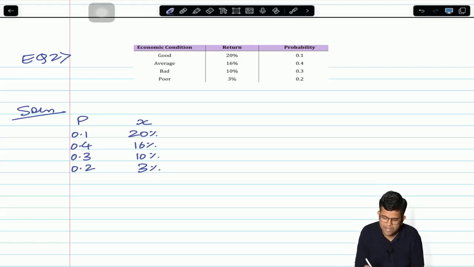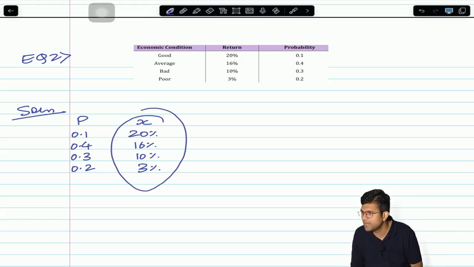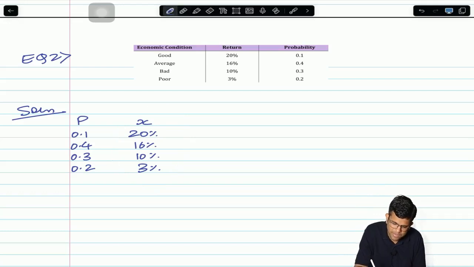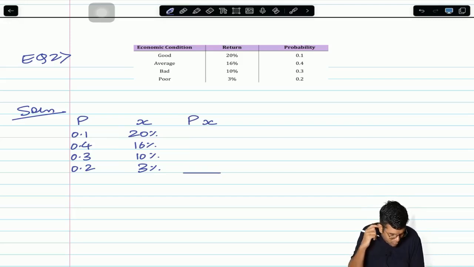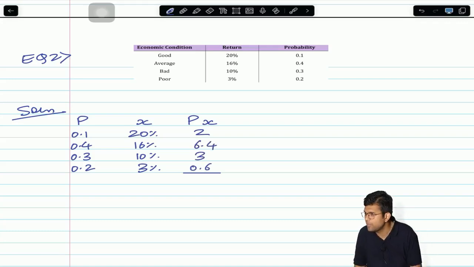So you want average, I'll do simple average. No, you can't do simple average because now all the outcomes have different weights. Everybody, are you able to understand now? So how do we find the weighted average? I will have to multiply the outcomes by their weights. Students, someone please help me. 20 into 0.1 is 2, 16 into 0.4 is 6.4, 10 into 0.3 is 3, 3 into 0.2 is 0.6. Give me total please. You all take the calculator and solve also. Maybe I have made a mistake.